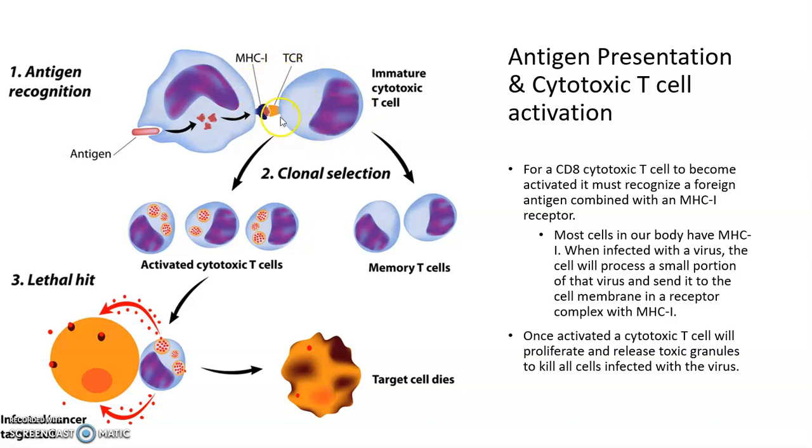So when a T cell recognizes it, this T cell is going to become activated and differentiate into cytotoxic T cells. So these cytotoxic T cells are going to circulate through the body, looking for any cells that have that same antigen in their MHC class I, because that means that they are infected with that virus. And they are going to release chemicals that are ultimately going to kill the virus-infected cells. They can also do the same type of mechanism for cells that are cancerous as well.